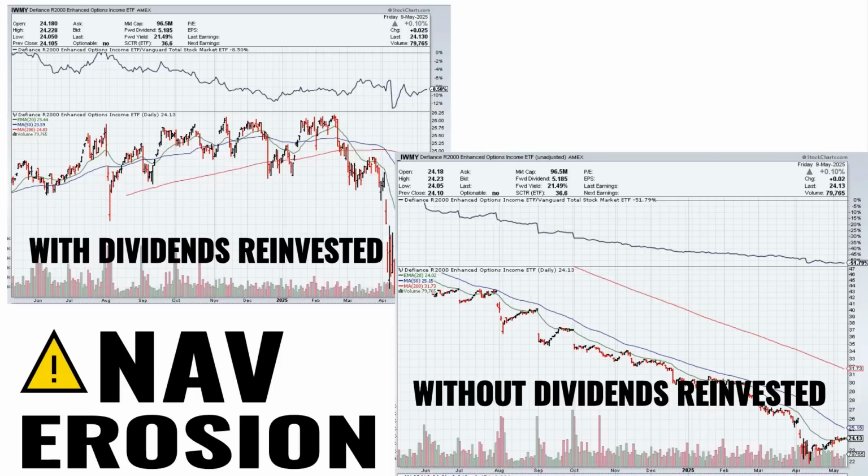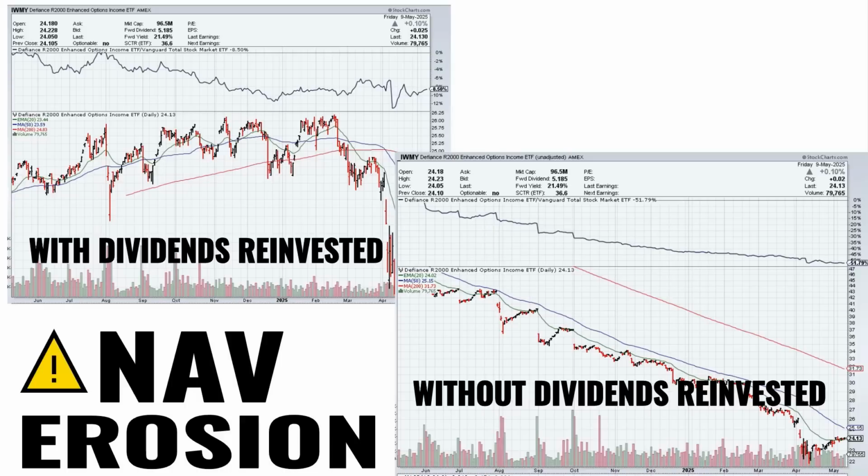Because a lot of these high-yielding dividend payers use cash and they use synthetic option trades, they're able to generate a lot of income. But that means their NAV is largely cash. So when they distribute all those big dividends, they're distributing a lot of their NAV. If the ETF, like IWMY, does not move higher in value from the time it distributes its dividend to the next dividend, well, technically they took away from the NAV, the net asset value, before they were able to replenish it in stock value. So what happens is NAV erosion.